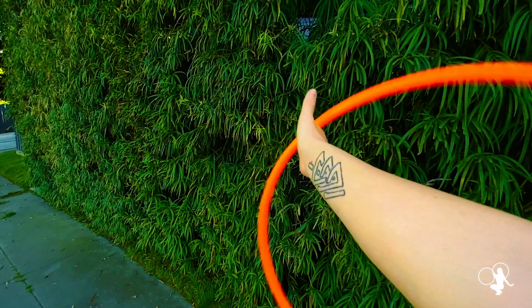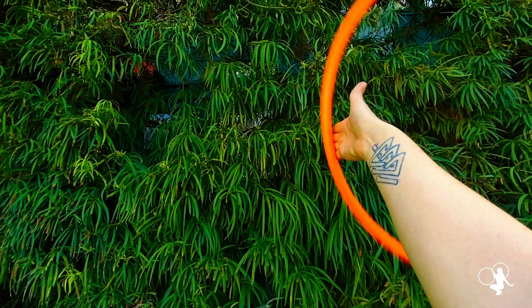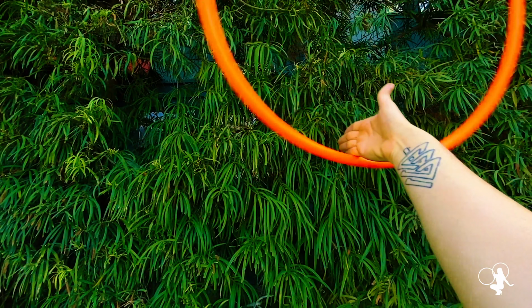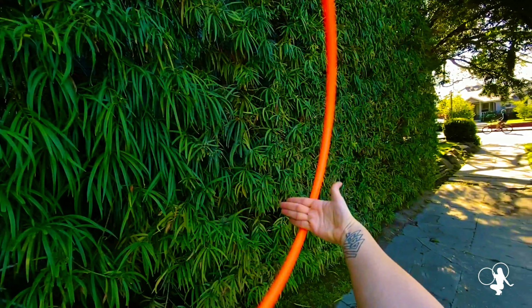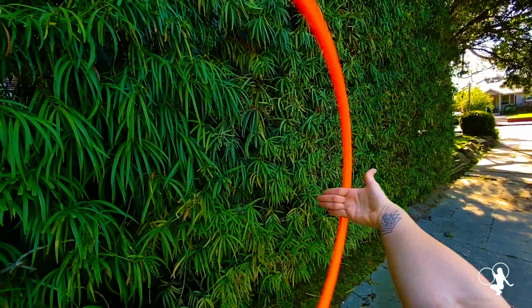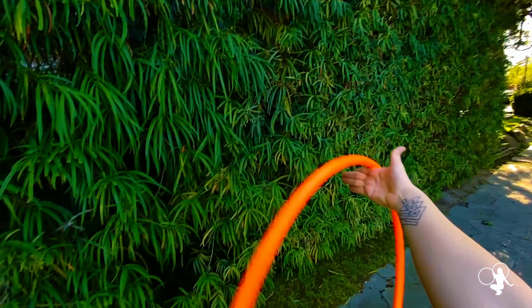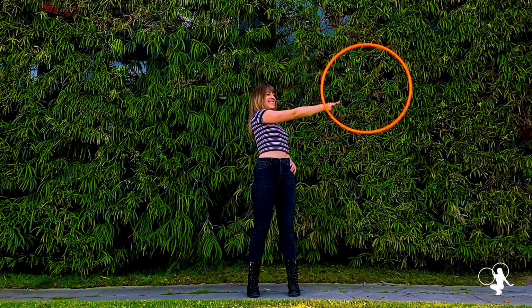The key to doing this anti-spin well is always keeping your fingers pointing forward, even as you reach your arm to these 4 various points. Notice how in this video, even as I move the position of my arm, I angle my fingers forward. If my fingers were to extend out in the same line as my forearm, the hoop would go flying out to the side. Now back to the drill.